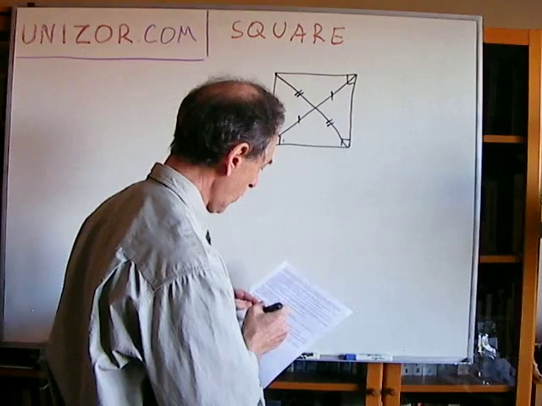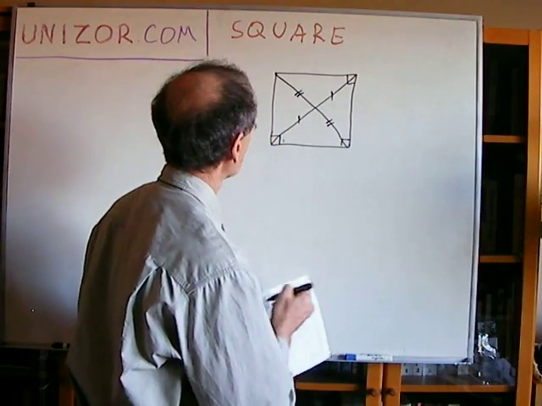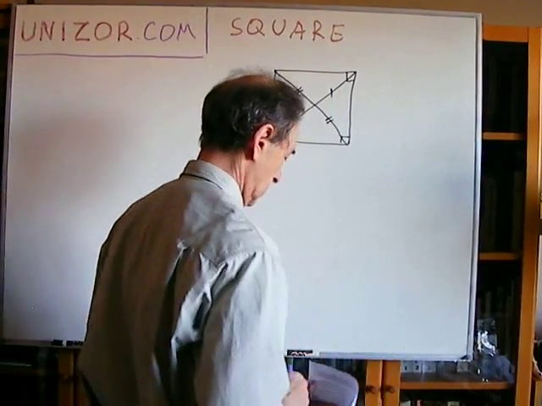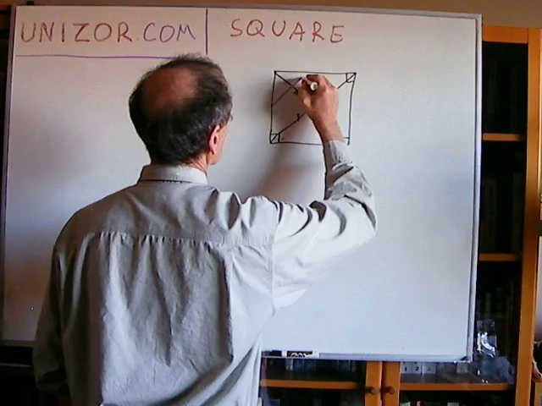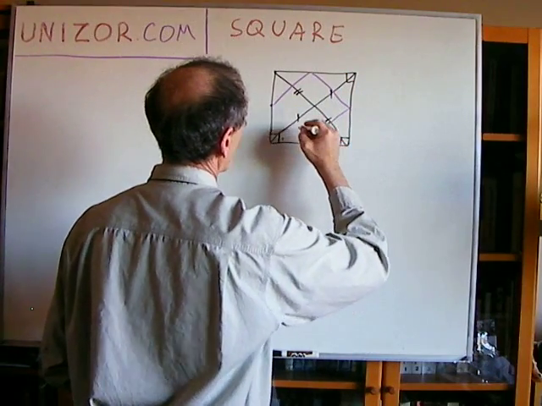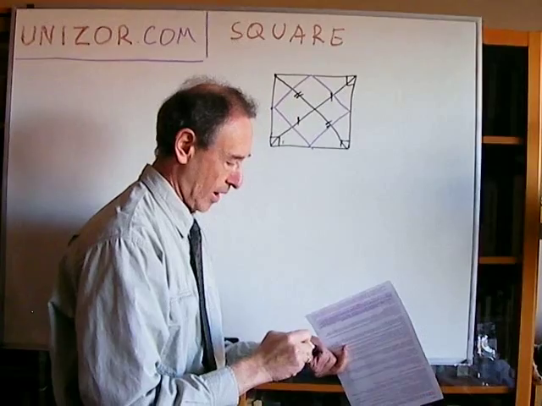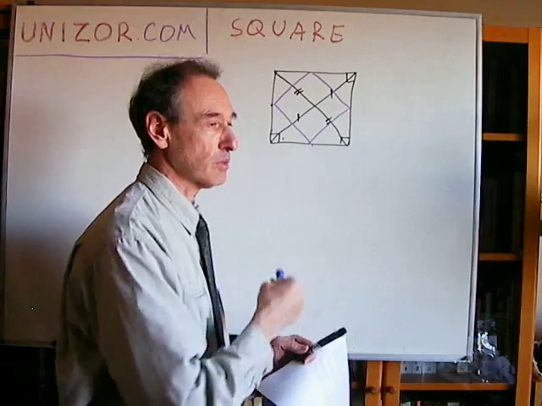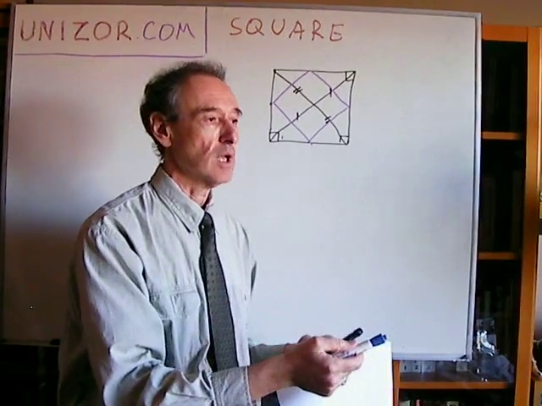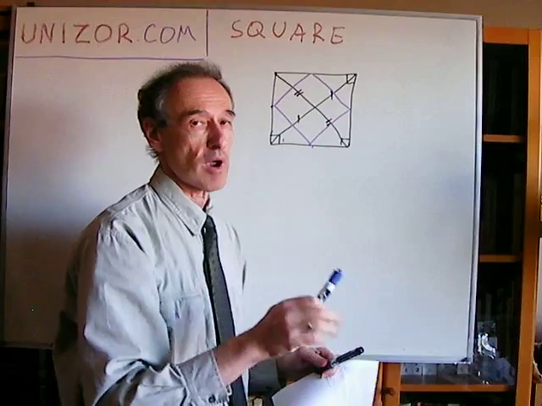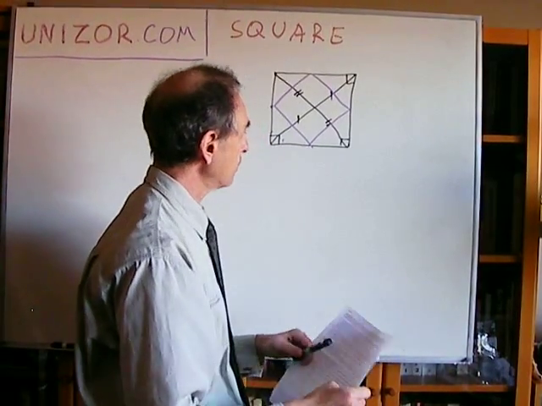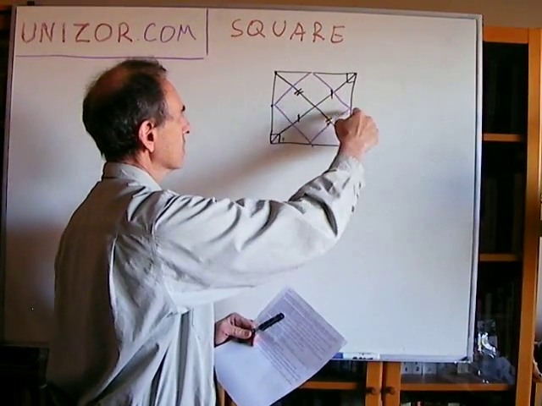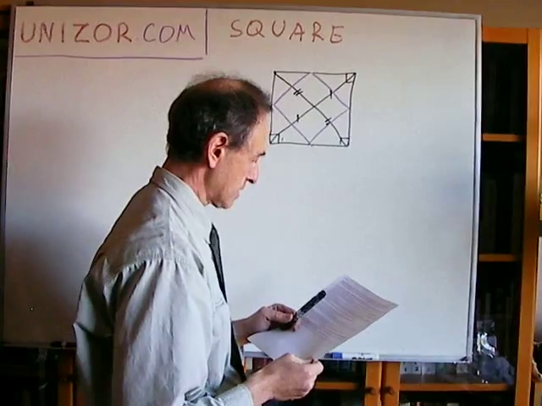Sequentially connected midpoints form a parallelogram. So if you sequentially connect these, in general you will have a parallelogram. In particular, we will show it a little bit further when we examine the properties of rhombuses and rectangles. It will actually be a square, but that's later. So far, from the fact that this is a parallelogram, we only derive that this is a parallelogram as well.